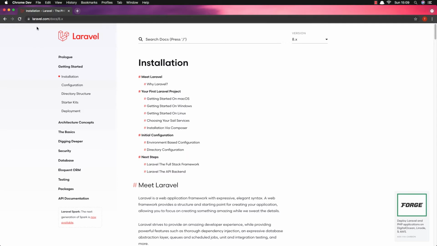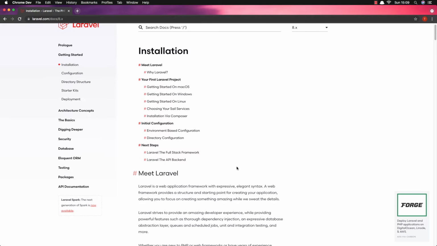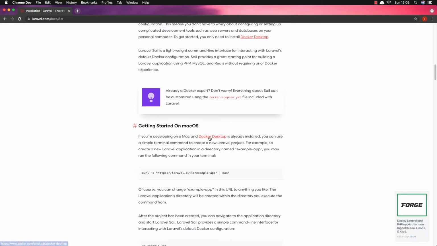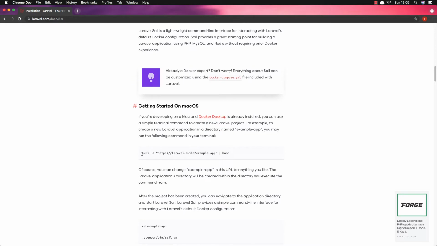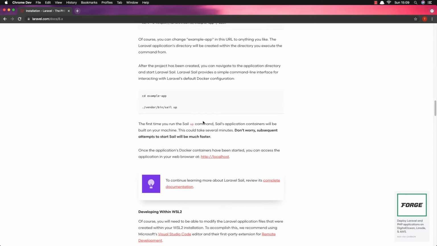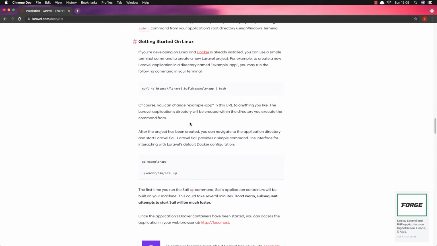Okay, I am on the laravel.com website, and here we have the installation. If we have Docker Desktop, we can run this command to create a new Laravel application. It's the same for Windows, and on Linux it's the same.